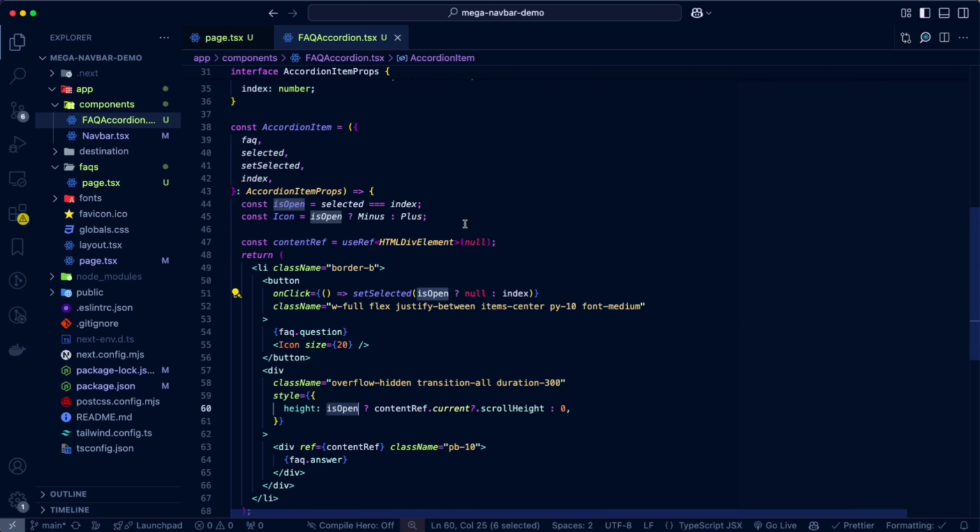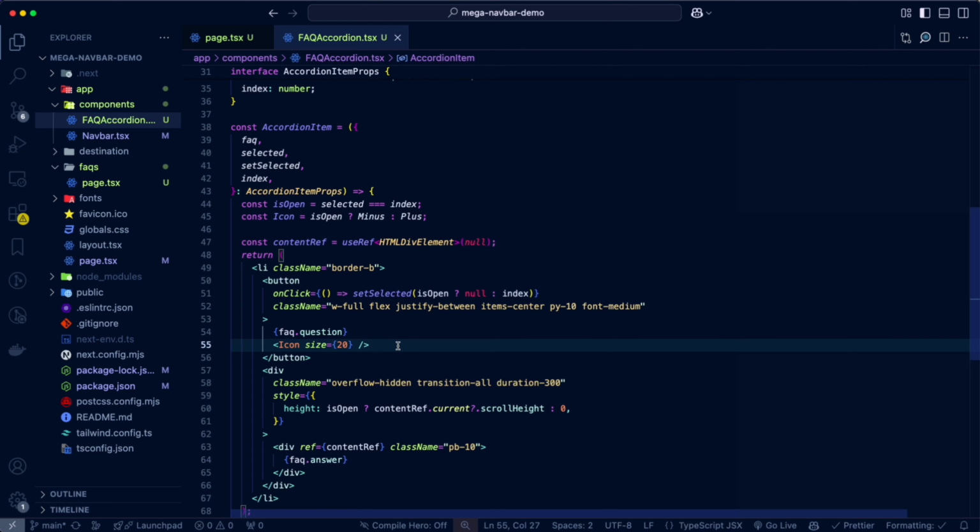Here also we would have had to say if selected is equal to index, do this. To avoid all of that, that is why I'm creating this variable here, so that we don't have to do unnecessary conditions. Here we would have had to do something like if selected is equal to index, then show minus, show plus, and so on. So it just makes sense to do it this way.